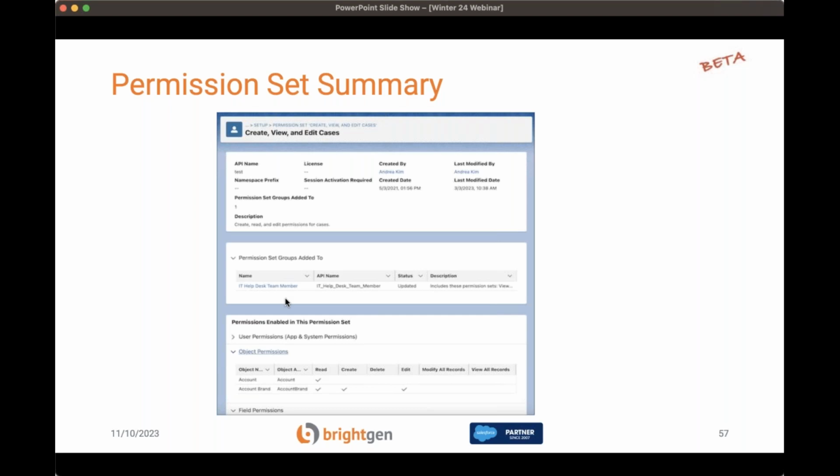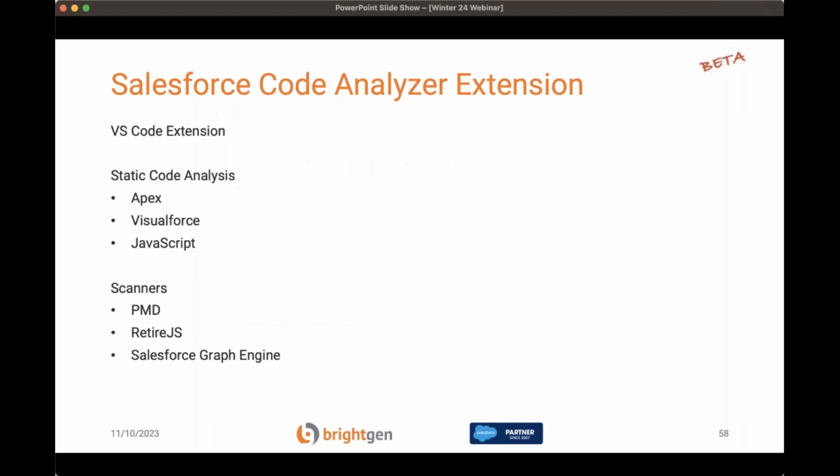Something that many of us have been wanting for a number of years, an easy way to find out what's in a permission set. So the permission set summary page will allow you to see all enabled object, user, and field permissions in the permission set without having to click through each section, an object, etc., to find all those details. This is another idea exchange feature, and this one was posted in June 2012. So it feels like we've been quite patient in waiting for this, so it's nice to see that coming in.